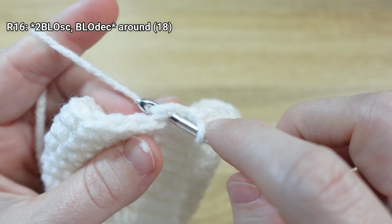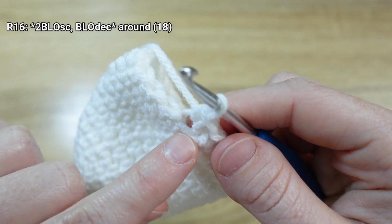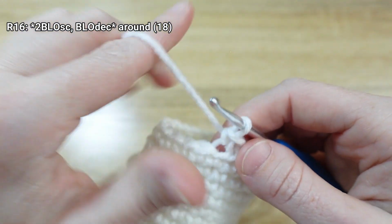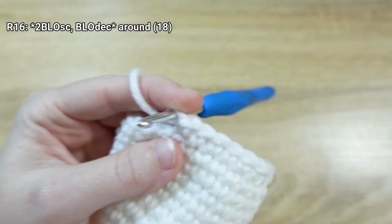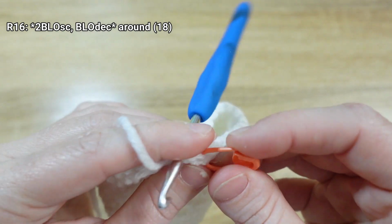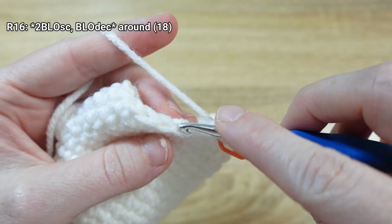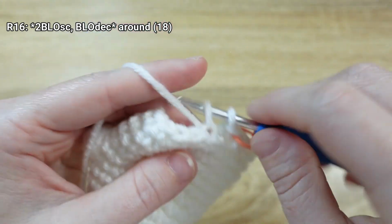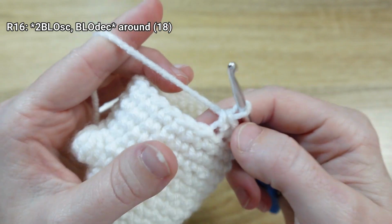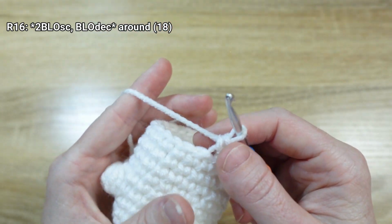And then from here it's just a regular single crochet, and it leaves the front loop behind, which is what we want because we're going to come back for that front loop later. Don't forget, that's also our first stitch of the round, so we're going to want to mark it. Then we need to do another back loop only single crochet. And then we need to do a back loop only single crochet decrease, which is kind of a mouthful. I like the abbreviation form of it more.